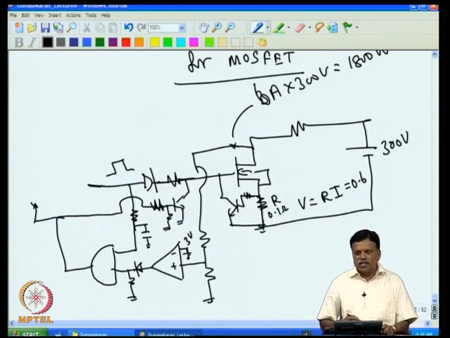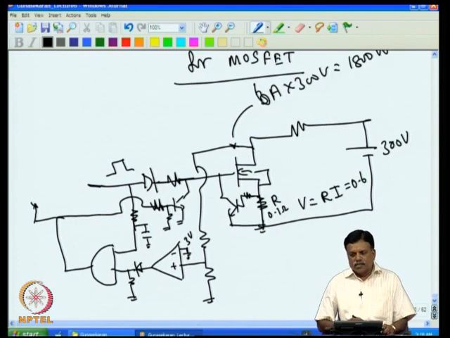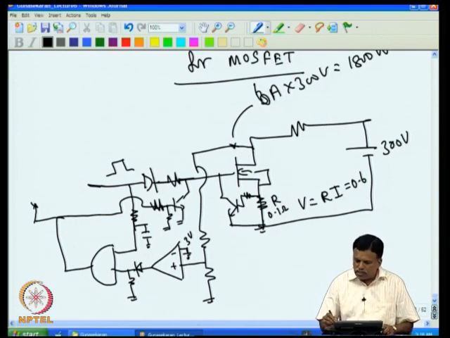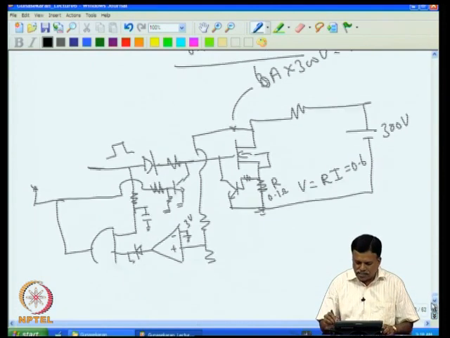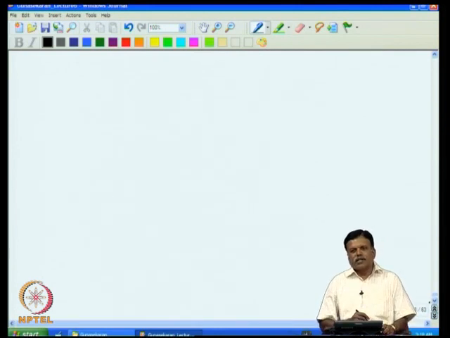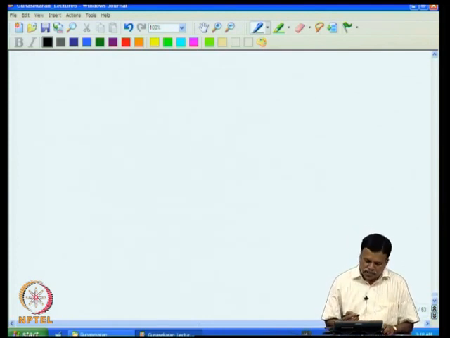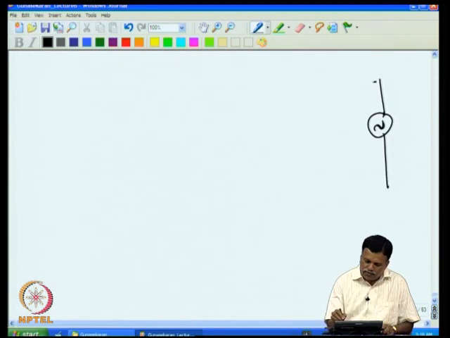We can also design a circuit using a thyristor instead of a MOSFET, where the thyristor provides the power to the heater linearly with respect to error voltage. So that design can be done like this. We can have an AC source, and then a load, and then a triac or two thyristors connected like this, and then we can have this.